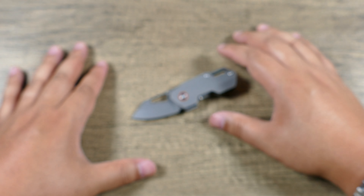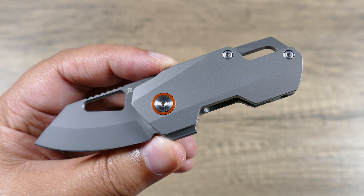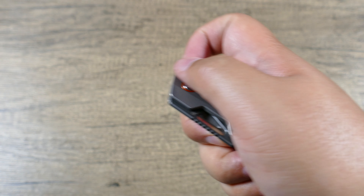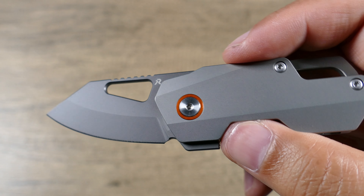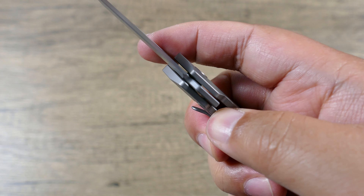You're going to see some of that design language carried over into this piece here. And if you're a fan of the channel, this probably isn't your first time seeing this because I actually featured it back when it was still pre-production — two different iterations prior. And finally we're seeing the actual product, which I think is awesome. Check out that action — beautifully done. The blade has a titanium coating, which is nice because then you don't get any lock stick, since it's not hardened steel interfacing with the lock bar. It's more of a titanium on titanium, which is really cool.